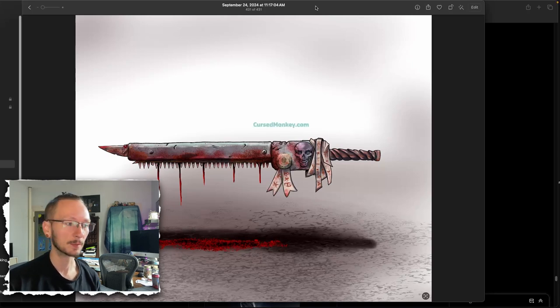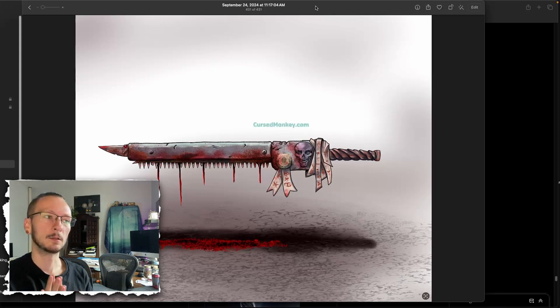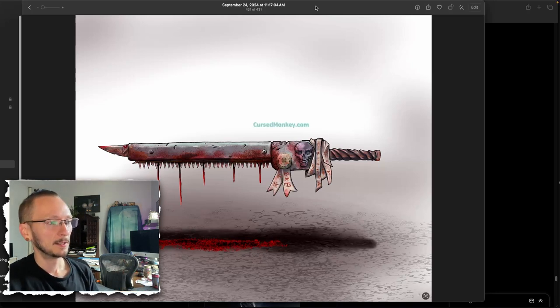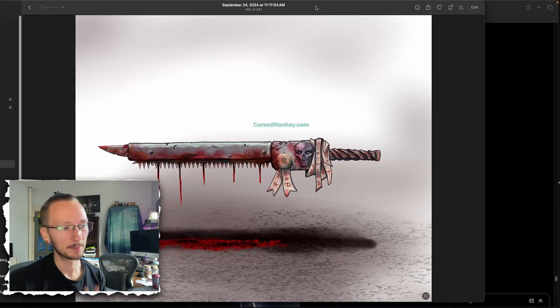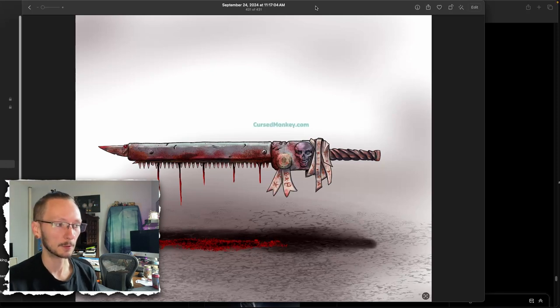And I was playing Space Marine 2, and I love what they did with the art style in that game and all the environments and the weapons. And you just gotta stick a skull on everything, and that's great because who doesn't love a skull? So I drew a chain sword from the Warhammer universe, kind of made my own little spin on it. I put the sigils on the cloth or paper that is mounted to the sword and made up some symbols that don't necessarily pertain to anything. I don't know if they have any kind of developed language in the universe. Maybe they do, but I'm not gonna go learn it.